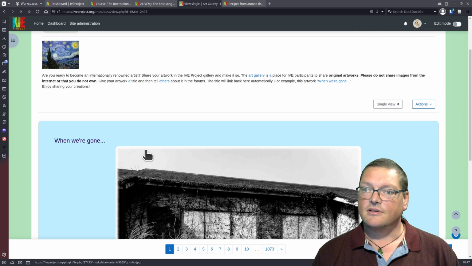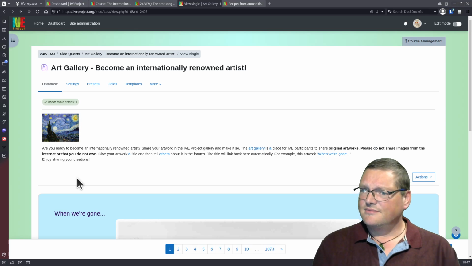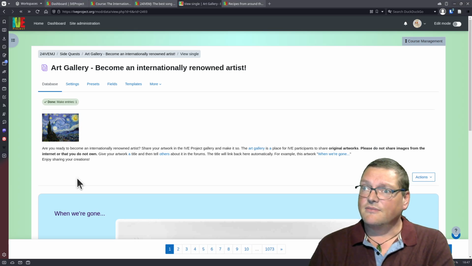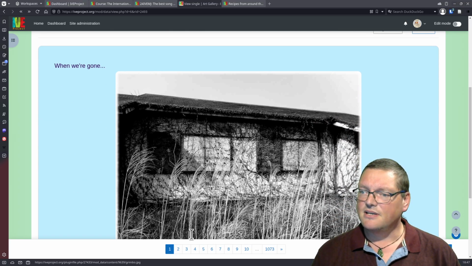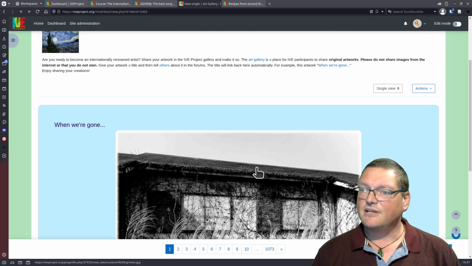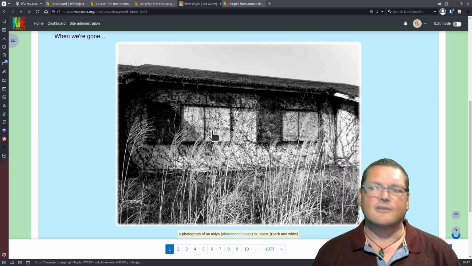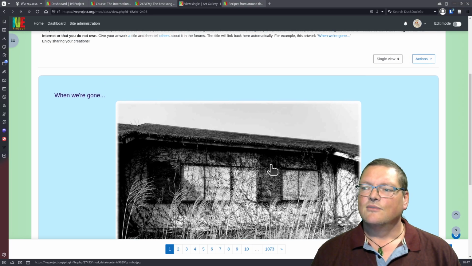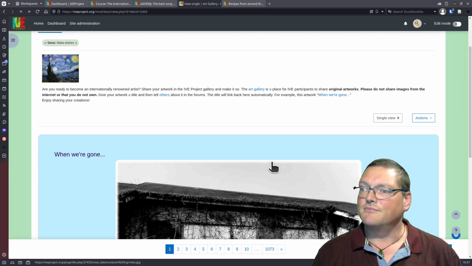So anyway, this is a place where students can share their artworks, and it's a way to foster conversations, to talk about it. People might ask me, hey, where did you find this house? How long do you think it's been abandoned for? What kind of people do you think lived here before it got overgrown with plants and things like that? Why do you think they left? You know, there are stories behind these artworks that we can use.